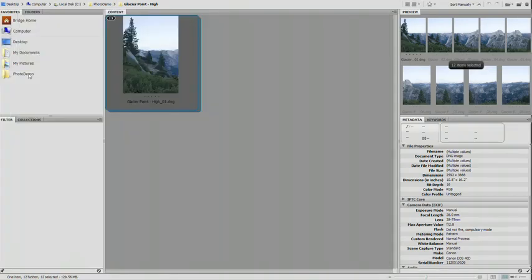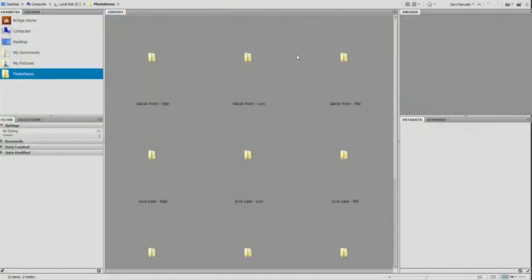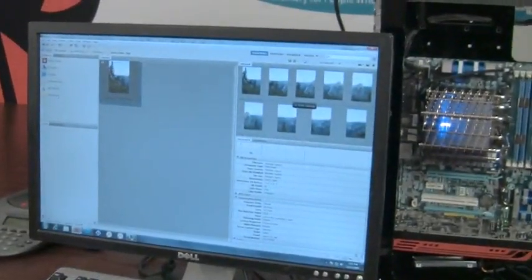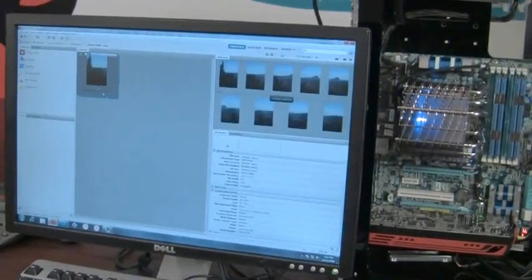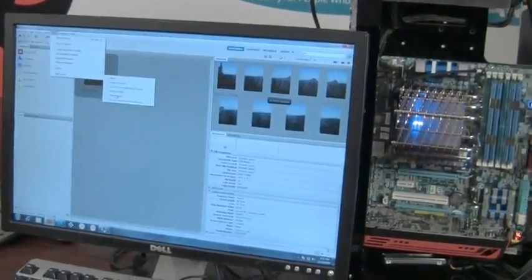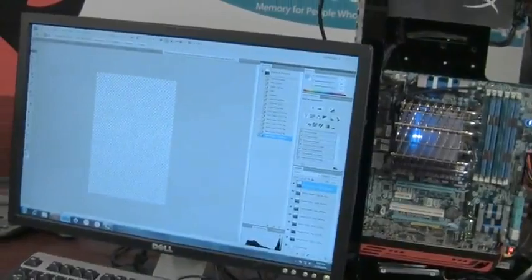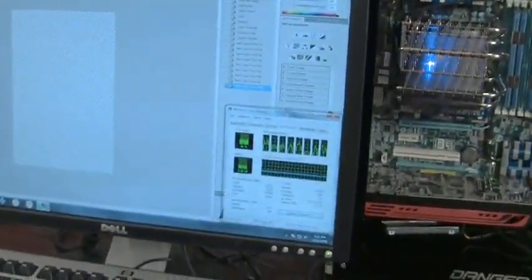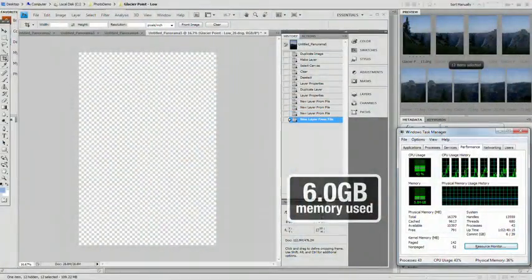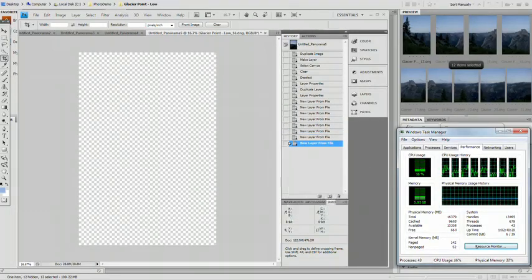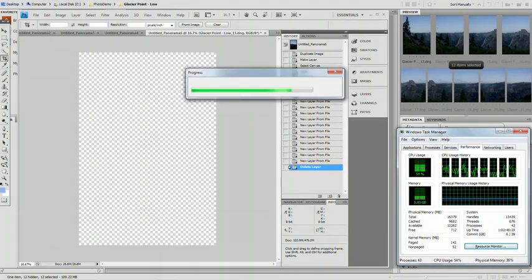Now I'm going to go ahead and go back into Bridge and open up the shadow exposure for the HDR image. Again, it's another 12 photos, same exact panorama, 11 megabytes each, and the total file size is approximately 110, 120 megabytes. Right now we're at about 6 gigs of RAM. And as soon as this is finished processing, we'll go ahead and resize the 3 panoramas we're going to use, the highlights, the midtones, and the shadows, and merge them together as an HDR image using 16 gigabytes of RAM.